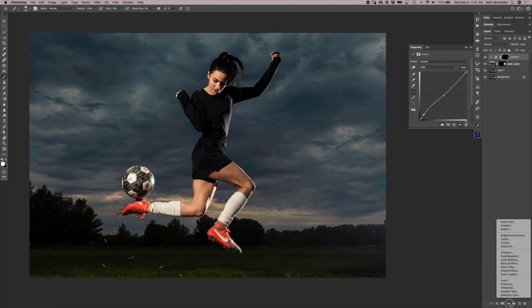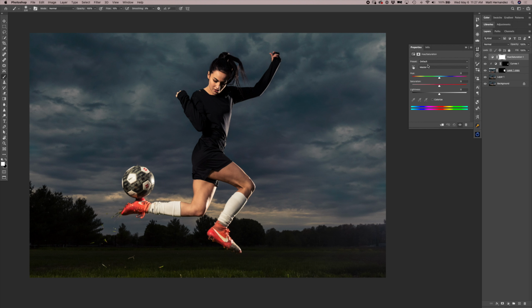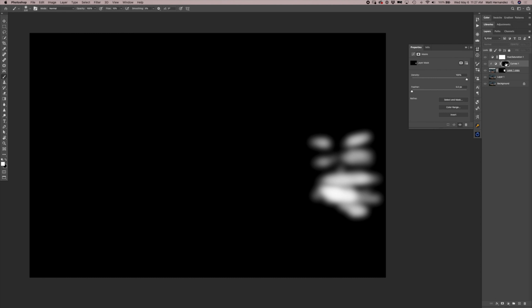So I'm going to make a hue saturation layer. And on top, if you click this little hand with the arrows on it and then select a color, so it's my blues, right? So I'm going to clip this to the curves layer because I only want it to, well, actually, no, I'm not, because if you press Option and click on your mask, it shows you where you painted.